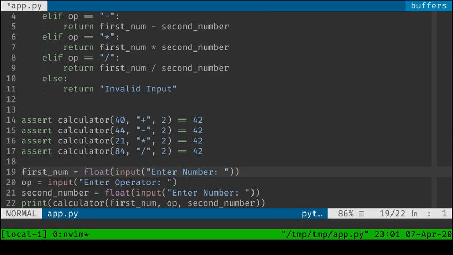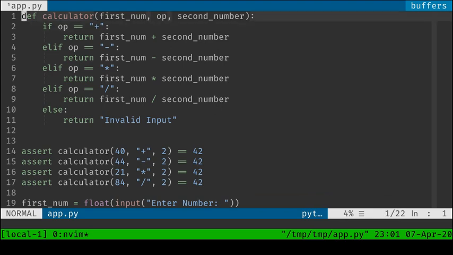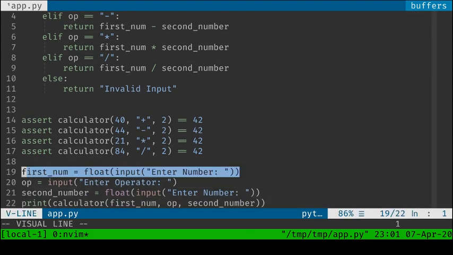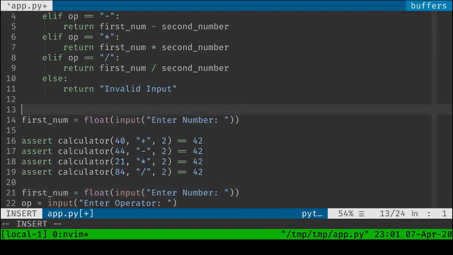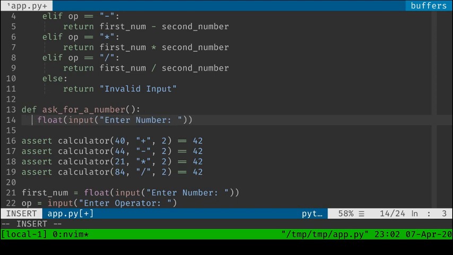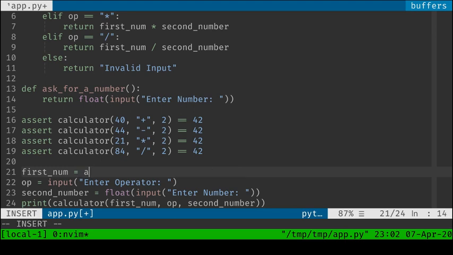Okay, so here we have some repetition of code. I haven't changed much the code. I just wrapped it in a function, and now I see that line 19 and line 21, they are basically the same. So I was thinking maybe we can write another function to wrap this and avoid repetition. So this is something that comes to my mind. And then we can just call that function here, and again here.